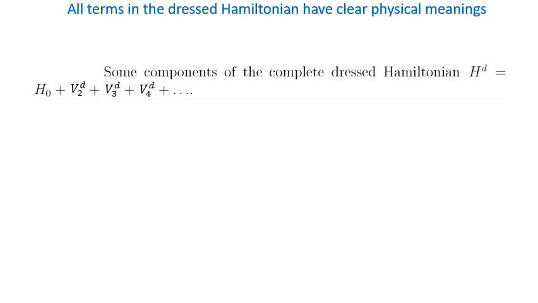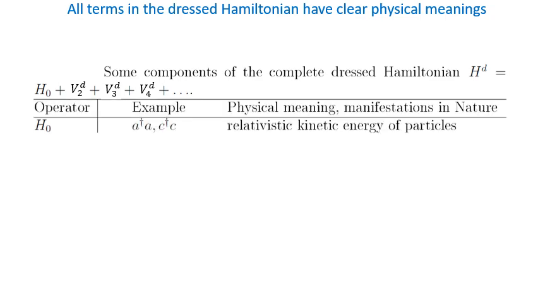Let us now see which dressed Hamiltonian we will get as a result of our efforts. First, we note that this operator cannot be obtained in a closed form. The best we can do is to write a perturbation expansion and evaluate a few low-order terms, but for most physical applications, these results are perfectly sufficient. In the zeroth order, we have our familiar free particle Hamiltonian, which is the sum of relativistic kinetic energies of non-interacting particles.